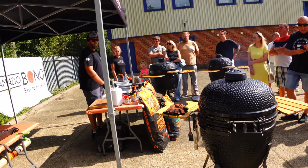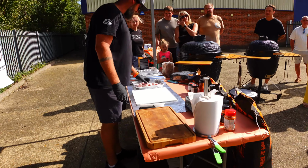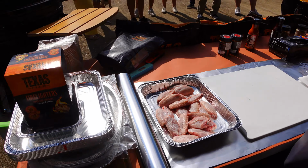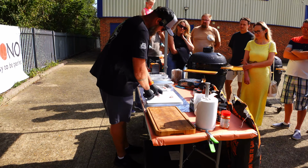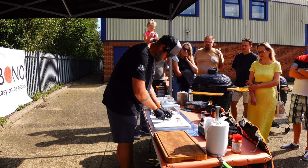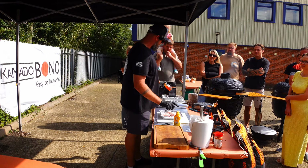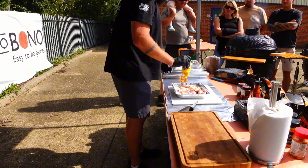So the wings. Does anyone want to know how I prepared these wings today? Right, so I'm using chicken wings, middle parts. They're my favorite to cook, smoke, on the skewers or like that in direct heat. So it's just more appealing. Now my favorite go-to is just a French mustard and some honey. Not too much.